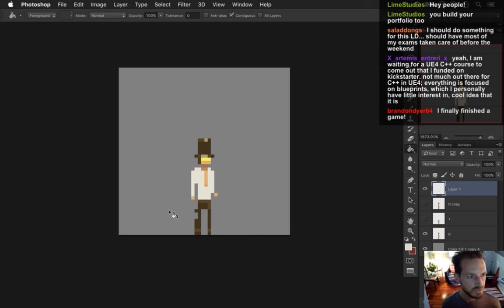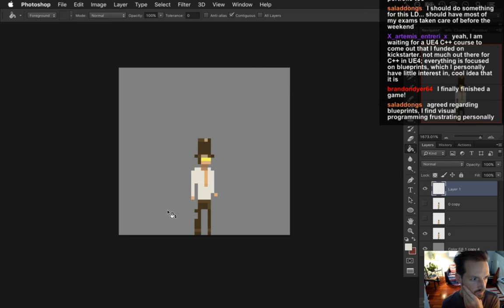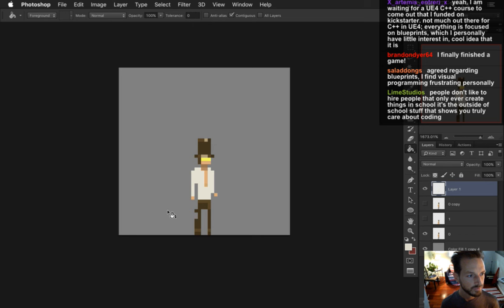Awesome, right on. Exam's almost over. Oh, cool. Oh, rad. Sweet. There's an Unreal course in C++. Oh, yeah. Yeah, I haven't tried the blueprints yet myself. You finished a game? Brandon, what? That's awesome, dude. What's your game?